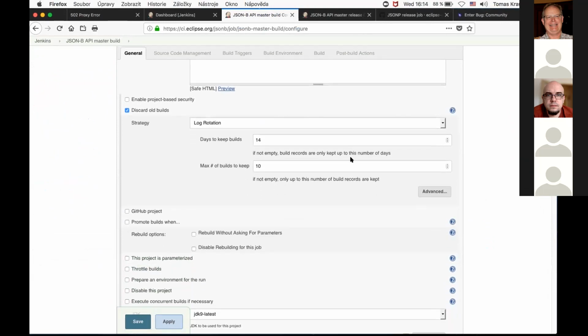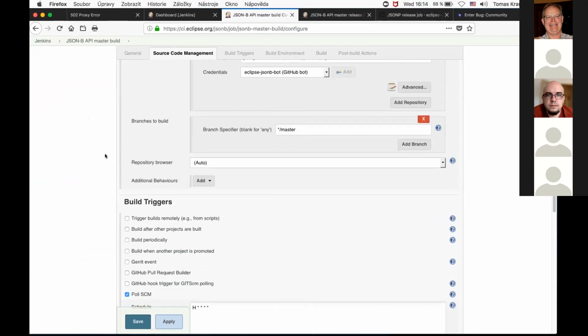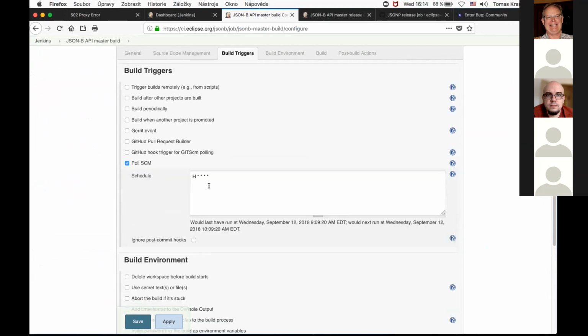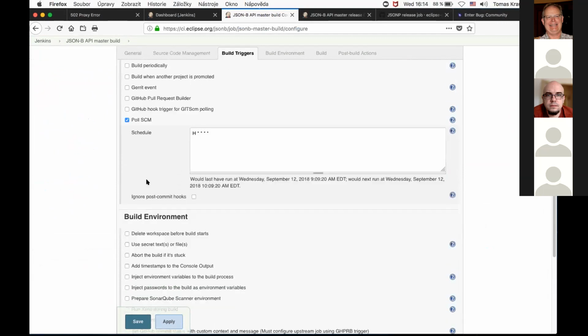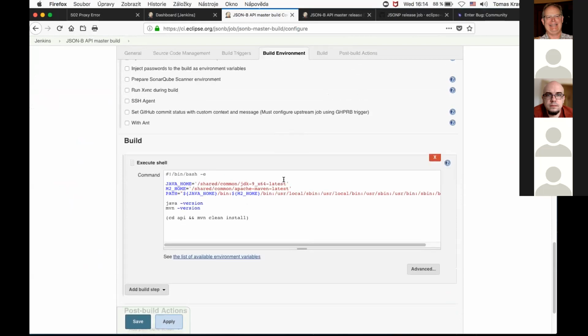There is nothing complicated, just you have to configure Git repository, poll SCM, run it, let's say, every hour or whatever you want, and then just get some Java home, Maven home, and run Maven to do the build for you. And then you can display test results and other things. So this is the easy one.